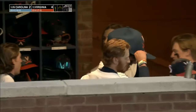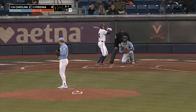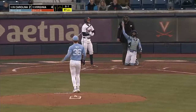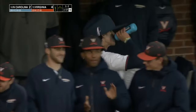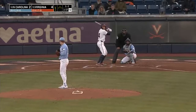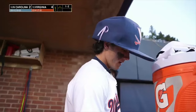First pitch fouled away by Harrison Didowick. You get the oversized home run prop. Count 1-1 to Didowick. Didowick actually leads this team in home runs. He's got a dozen of them. He's played center and left field this year. Very highly touted recruit out of high school. Really put it together this season and slugged well against lefties. He swings and misses. It's 1-2.